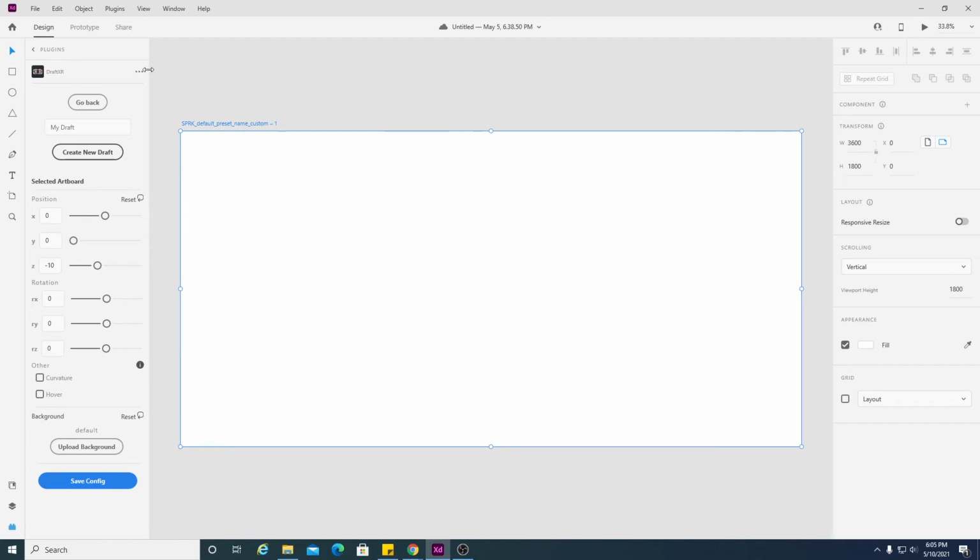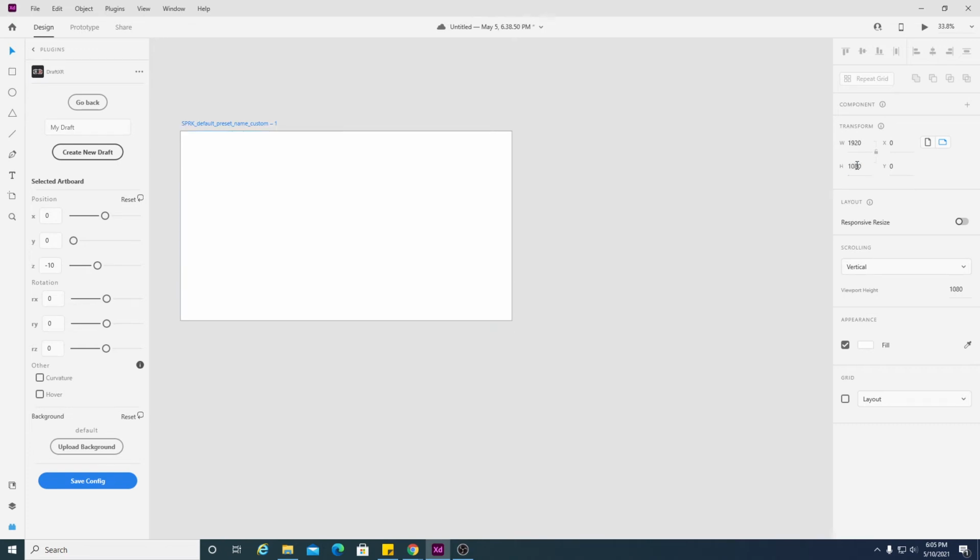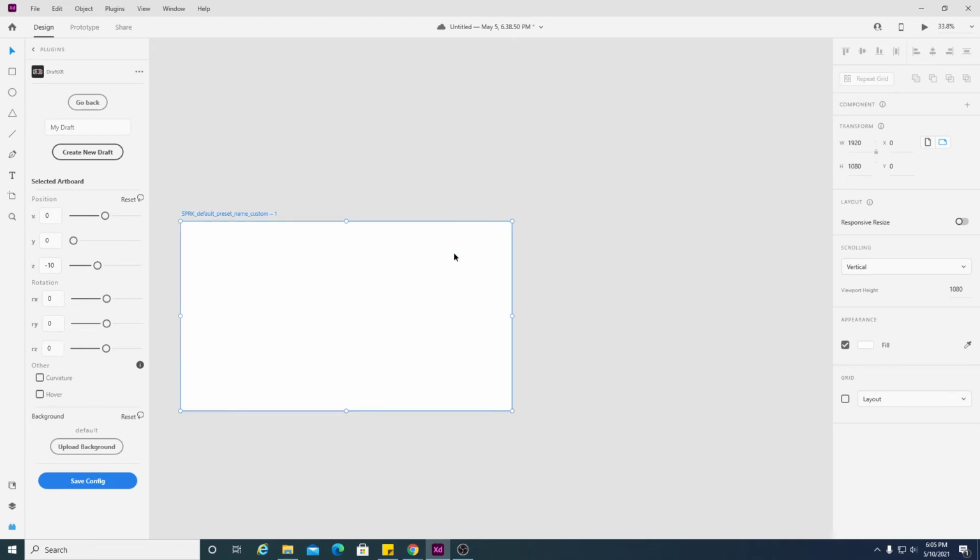Okay guys, so once you install the plugin, you can see it here, Draft XR. For now I'm going to use 1920 by 1080. Why does it look so small?